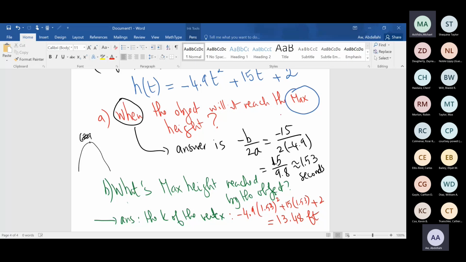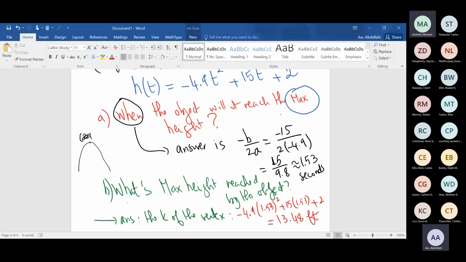What is the maximum? When do we reach the minimum? What is the minimum? These are the questions you're going to have about the function. When do we reach the maximum? What is the maximum? When do we reach the minimum? What is the minimum? In any case, your answer is in the vertex.